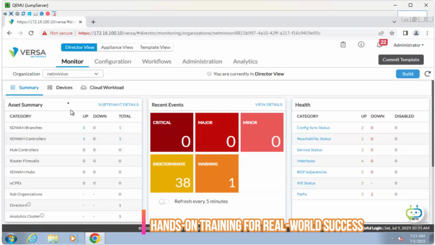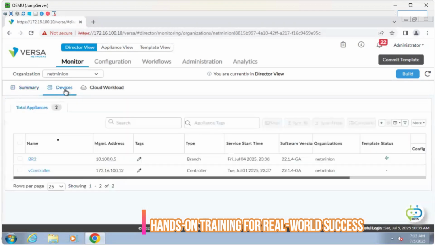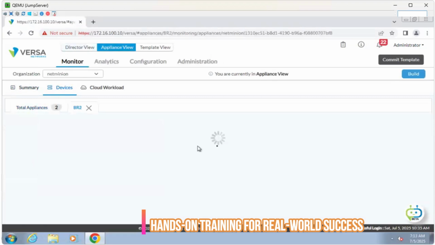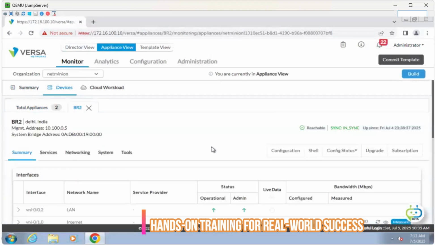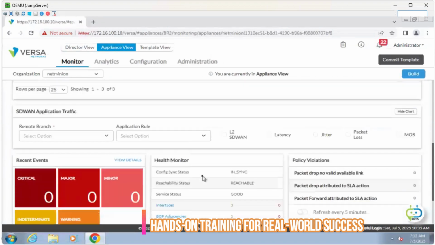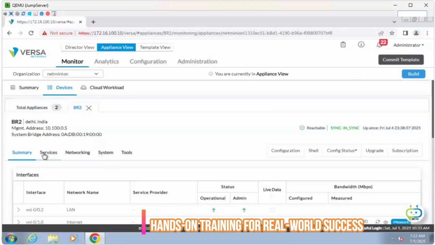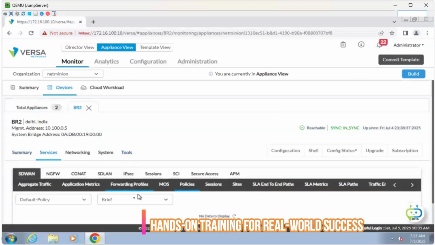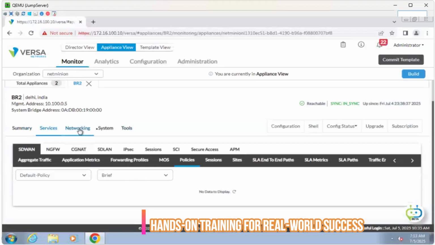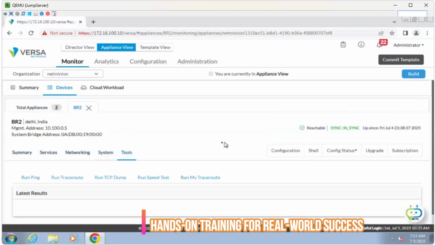If you go under the devices, under the monitor, let us say I am going into branch 2. I can see a lot of stuff over here. I can check real-time stuff maybe: networking, system, tools, whatever.